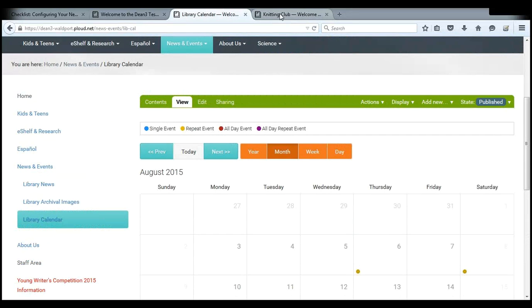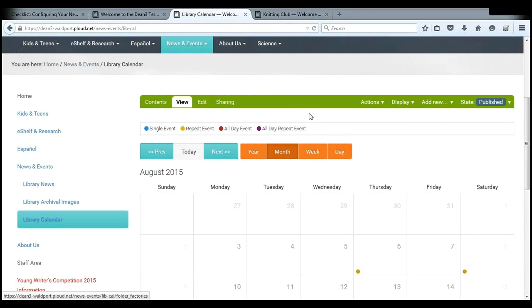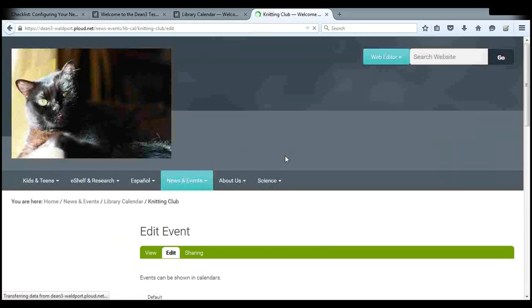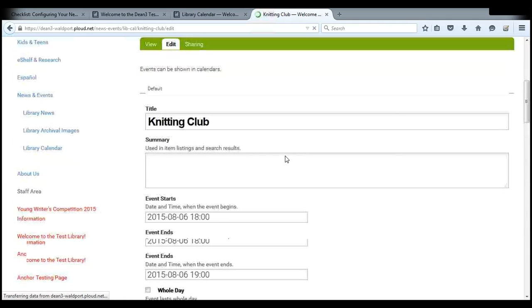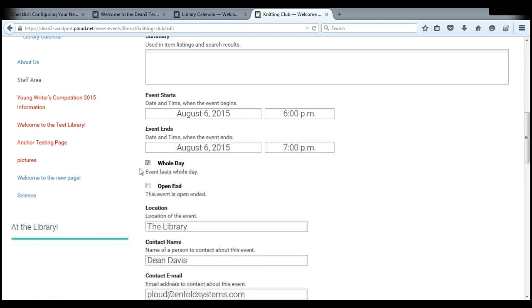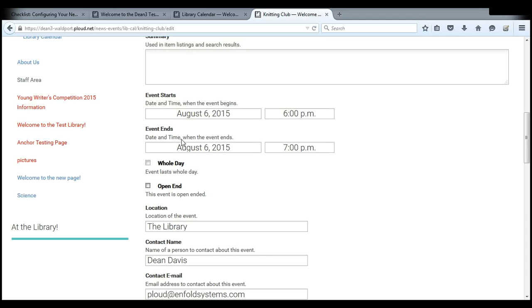So to do that, if you're adding or editing an event, and so right here I'm editing one. If I wanted to add one, then while I'm on my calendar, I would hit Add New and go to Event, and it would take me to the same page that I'll go to if I click Edit on this existing one. And so from this page, you'll have a bunch of blanks that are hopefully fairly self-explanatory. Your title and summary, of course, then your event start and stop times. If you do check whole day, I believe it'll make these time blanks disappear. That usually happens. Not sure why it's not happening there, but I've seen it happen in the past. But oh yeah, when you hit open end, you can see that the event end time disappears.